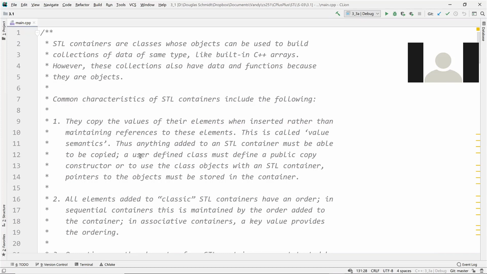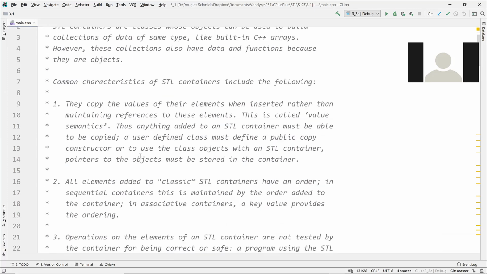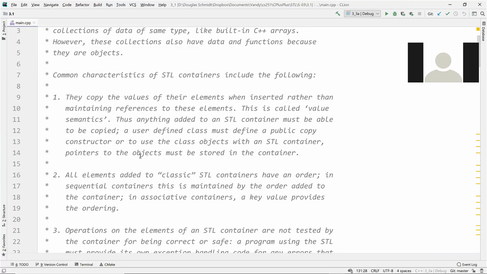Containers are a very successful way of working around some of the limitations of native built-in types, things like C++ built-in arrays, which are very limited. There are a number of things that all containers share in common. All the containers can copy their values rather than maintaining references to the values. So you'll see this concept of value semantics is very common with STL. You can, of course, have containers of pointers, but let's ignore that for the time being.